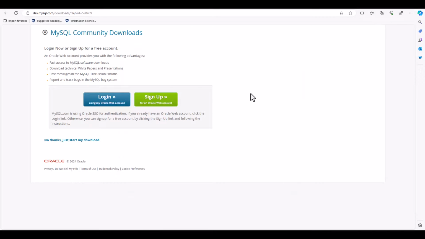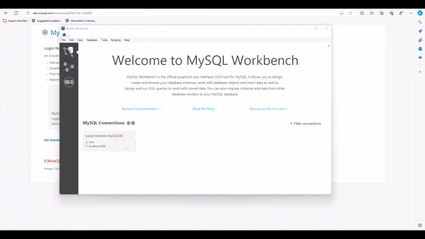And now you're ready to look at the MySQL Workbench. So MySQL Workbench was part of the installation. I'm going to drag that here onto my screen. And then you could take a look at it here. I'm having a little trouble grabbing it. There you go. Okay, so there's my MySQL Workbench.